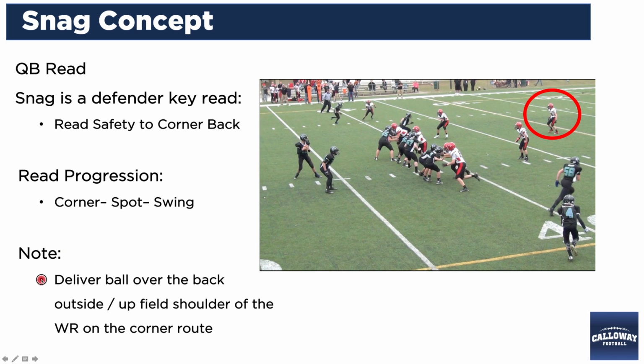Now, one note to tell the quarterback is how to deliver that ball on that corner route. We're telling him to deliver the ball over the back, outside, or upfield shoulder of that wide receiver on that corner route. So he's putting it in a place that only our guy can go get it.